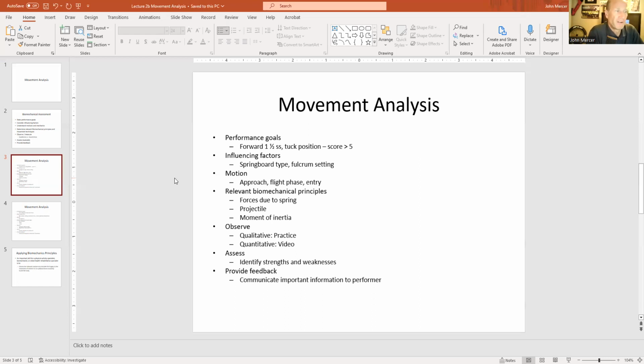And then ultimately you provide the feedback back to the performer. And that's not an easy step, the art of taking in all this information, assessing what's going on, and then providing that feedback to the performer in a way that that feedback is useful.